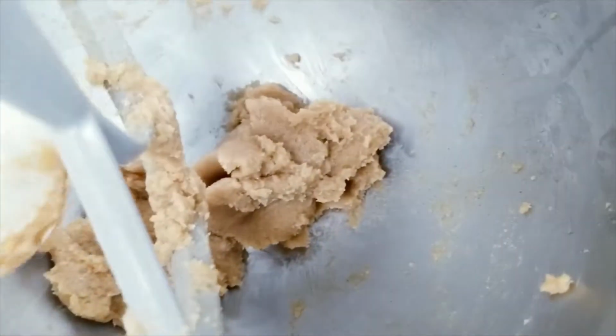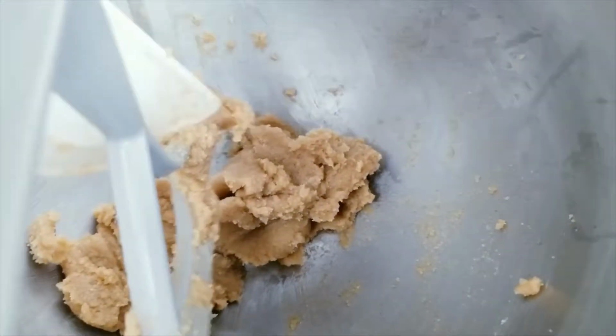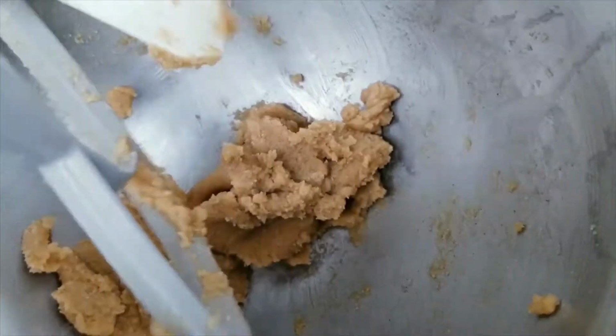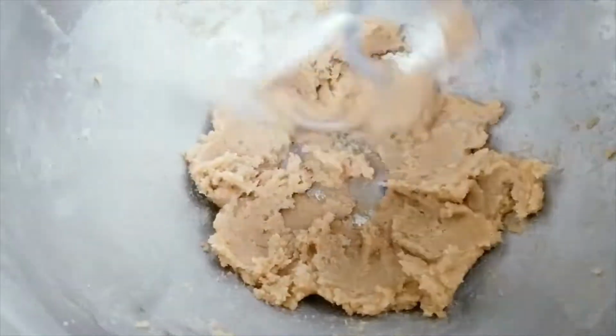Because the worst thing you can do is just let it sit at the bottom. It's not creaming. The top is getting smooth, but definitely not the bottom. So this way, everything gets a chance to be incorporated and to be mixed. I love it. It's getting creamier as we speak.